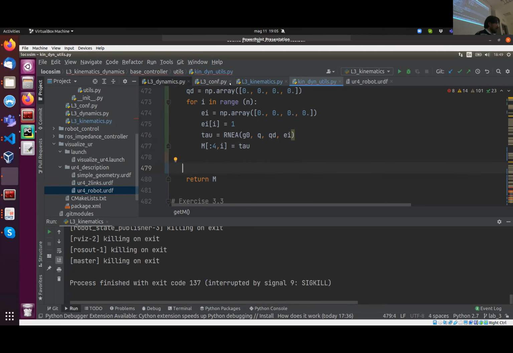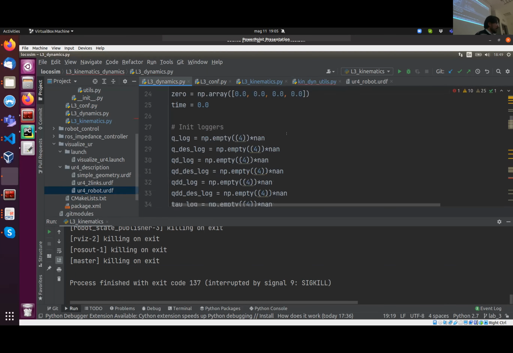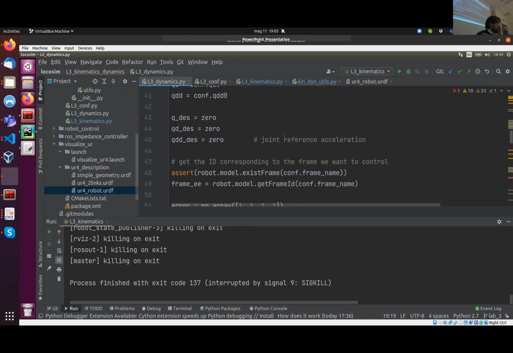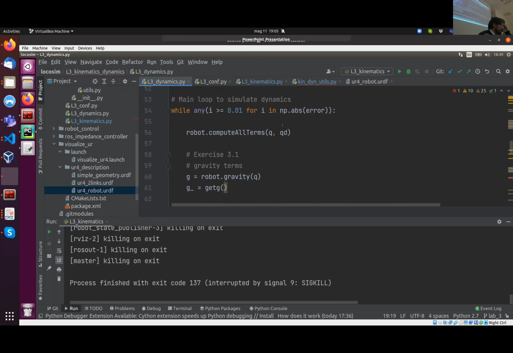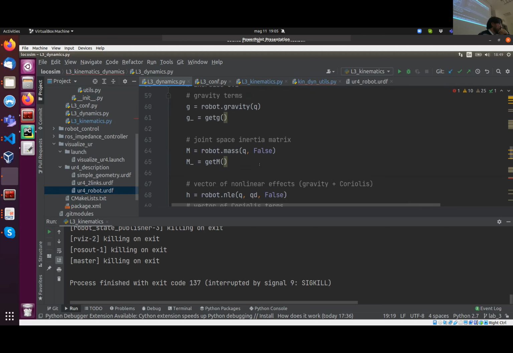Now let's go to our dynamics file. To simulate our dynamics, we already have the skeleton of our file.